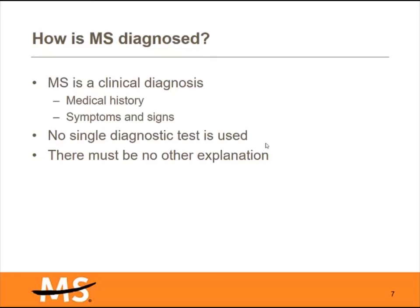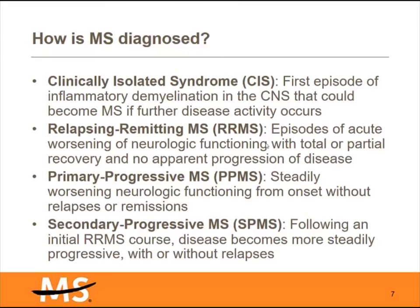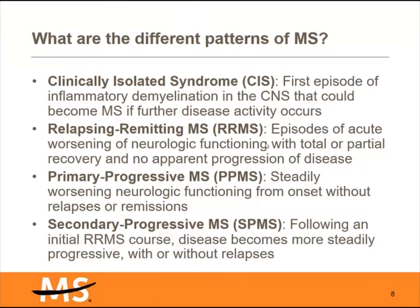They can go for long periods of time with these mystery symptoms, and these symptoms may directly impact their productivity and their effectiveness on the job. I include this slide just to let you know that there are some general patterns that we see with MS, but one of the most important takeaways for today's webinar is that no two people are the same. I oftentimes say that if you've met one person with MS, you've met one person with MS, because no two people are the same in terms of the pattern of their disease and the symptoms that they experience.